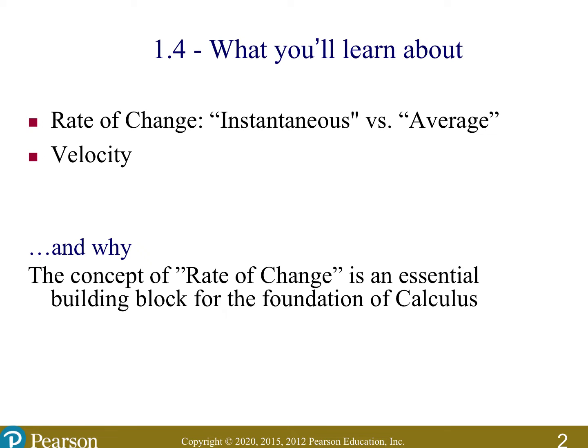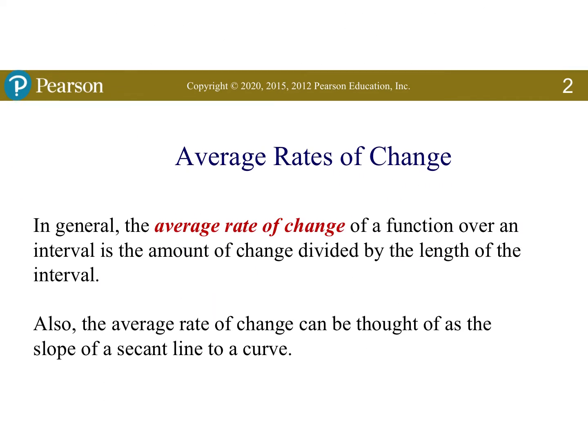There are two kinds of rates of change. There's a rate of change called an instantaneous rate of change. There's also a rate of change called an average rate of change. The difference is the length of time that occurs when we're figuring that out. An instantaneous rate of change happens in a fraction of a second, okay? And an average rate of change is happening over a longer period of time, okay? So you gotta know the difference because it's gonna change the formula that you use. And we'll do a little physics with velocities, see how this connects to physics.